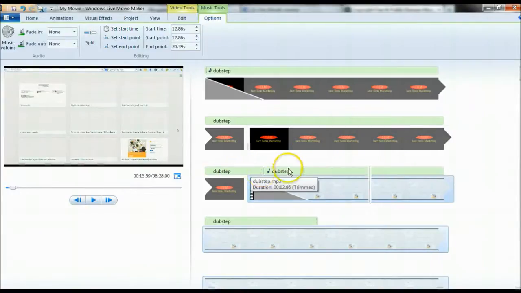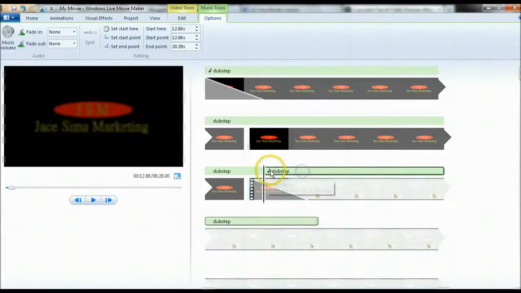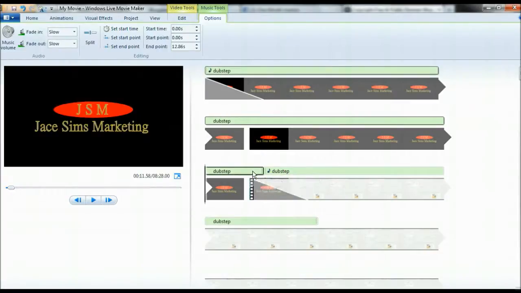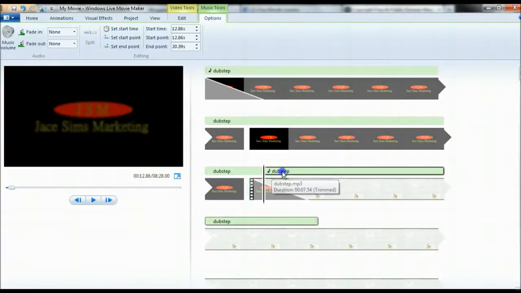That turned out pretty good, but sometimes you might want to have this track continue on through the video. This one actually is not a good example because it ends right here. Well, maybe I still can show you. This is going to fade out slow, so click on this and then go up to the volume and bring it up just a little bit, and we'll try to match these two.